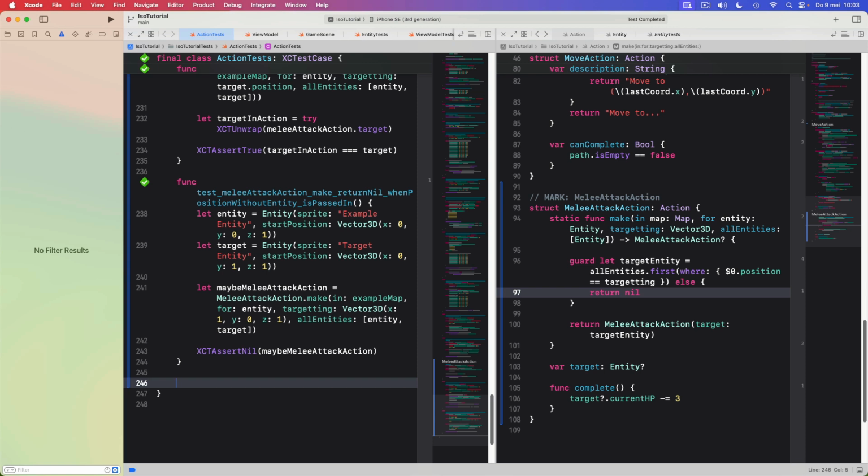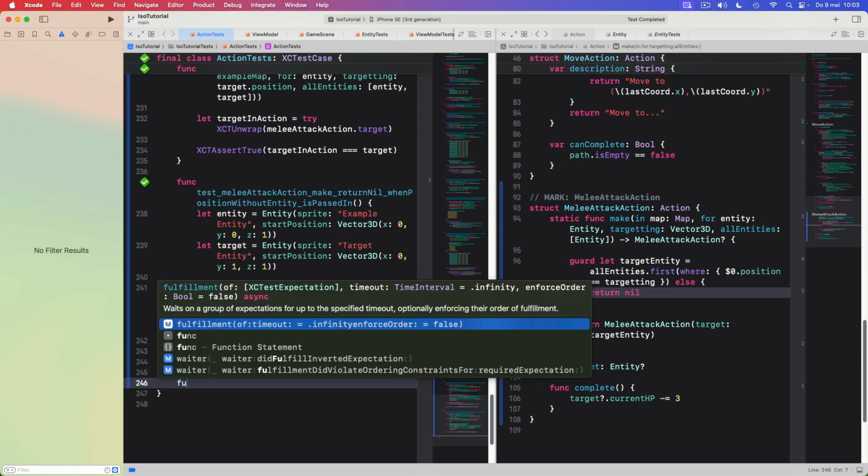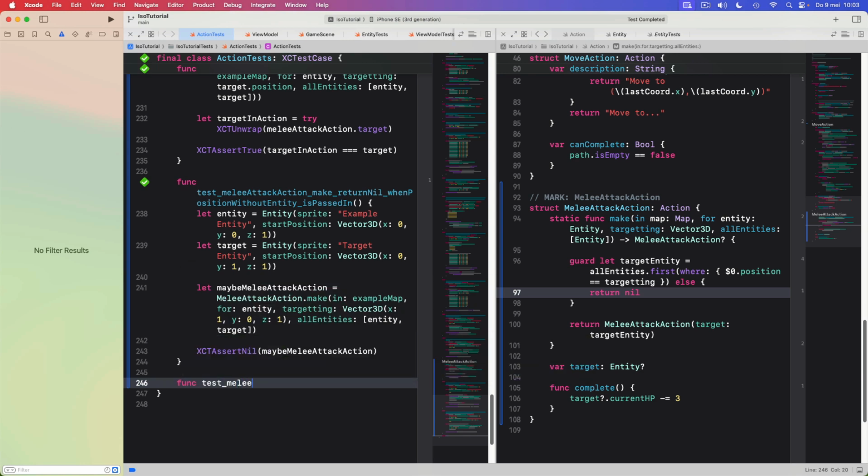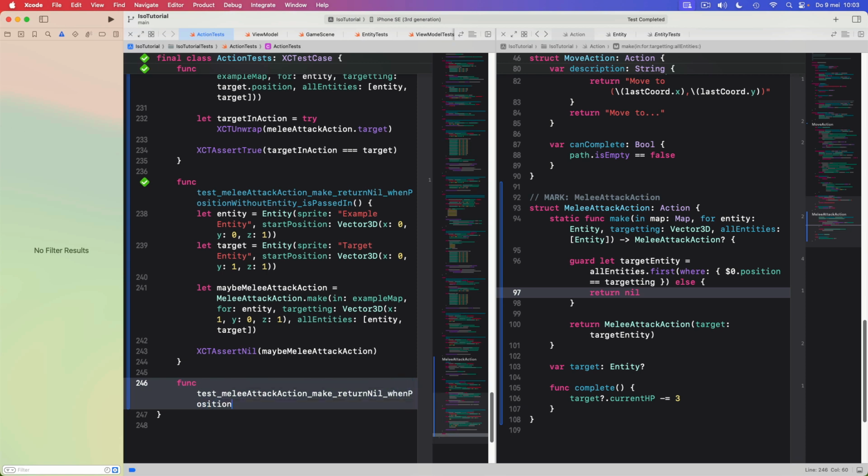I also want to look at range. So this is a melee attack action, so it wouldn't make sense if you can just hit something far away on the battlefield. So our make should return nil when a position out of range is passed in.